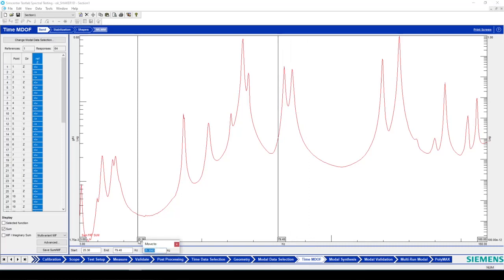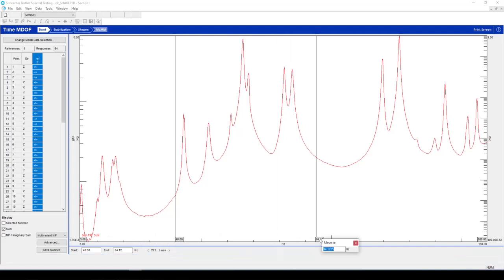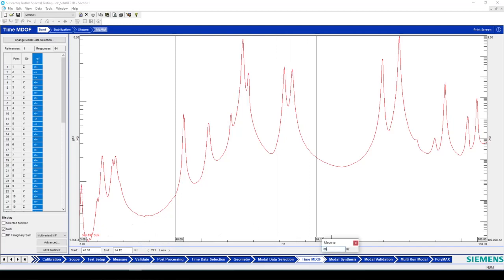We perform the same analysis, so 40 and 80, because we want to skip this bandwidth for the rigid body modes, and we want to calculate these 5 peaks, 1, 2, 3, 4, 5, okay.